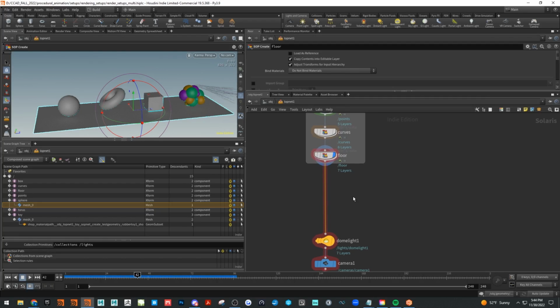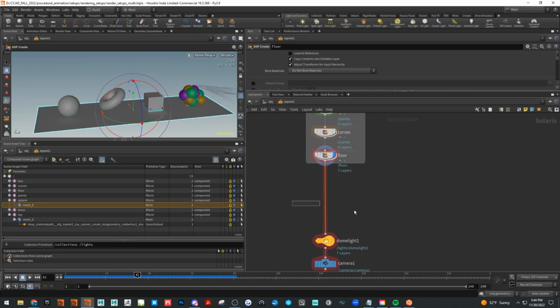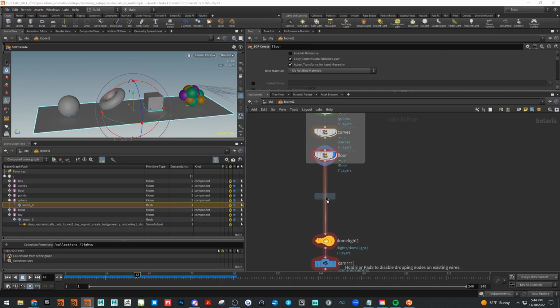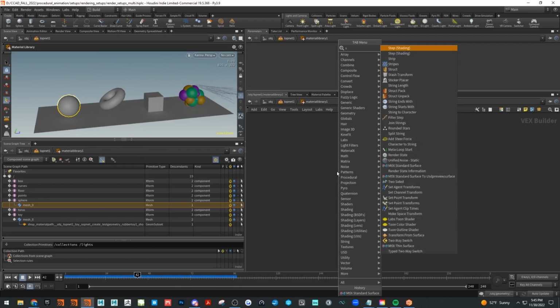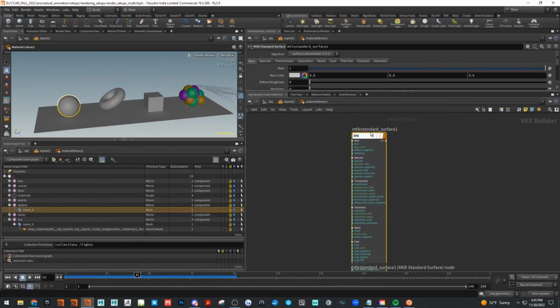So first thing we'll do is create our material library. Dive in, make a standard material for our Material X. And I'm just going to do this all in one go here.